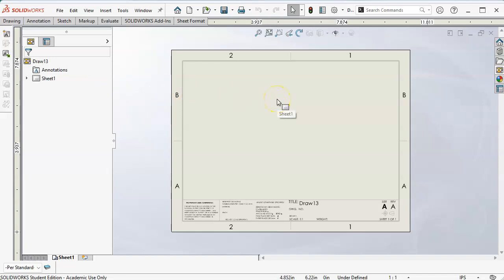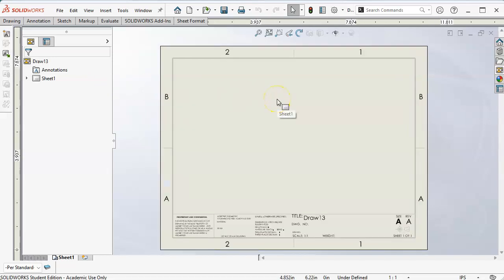So a couple ways to approach this. If you don't go to this level, I would say make the empty block and the empty template sheet format, and then make just a note block that you can insert and modify so that you can keep track of your drawings that way.